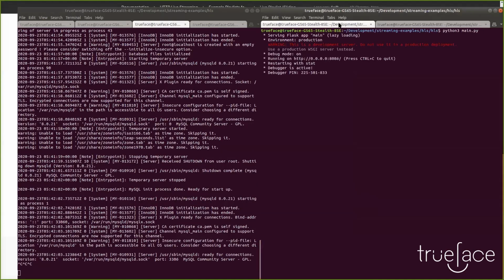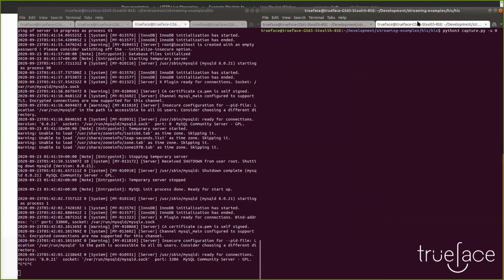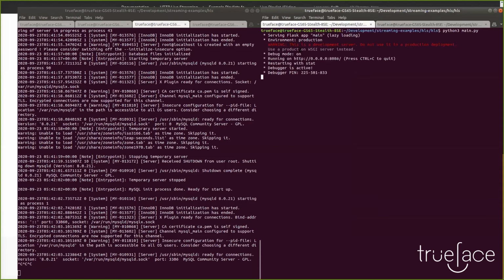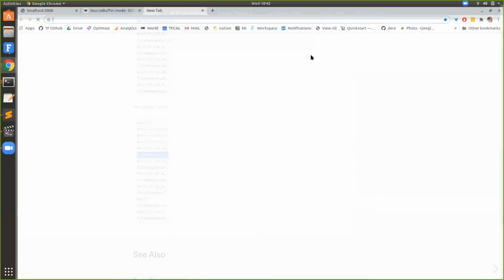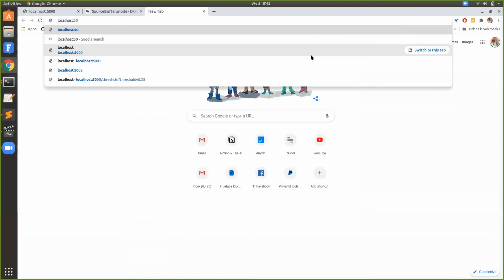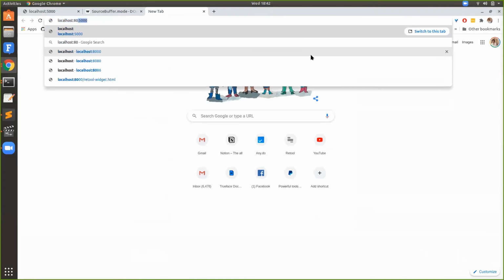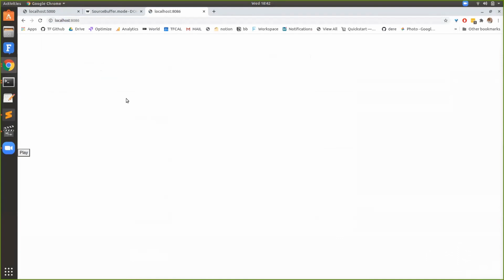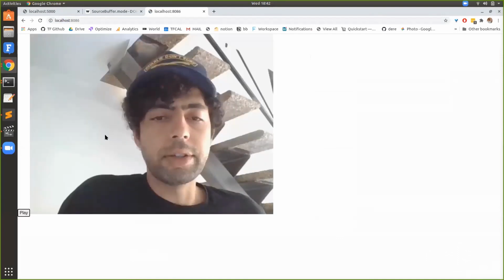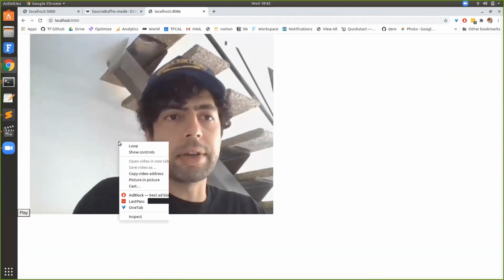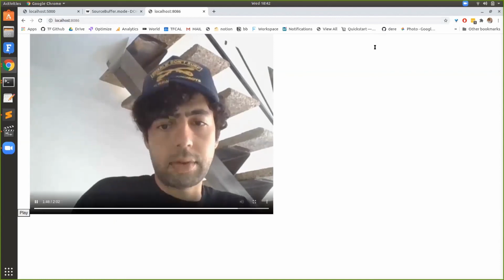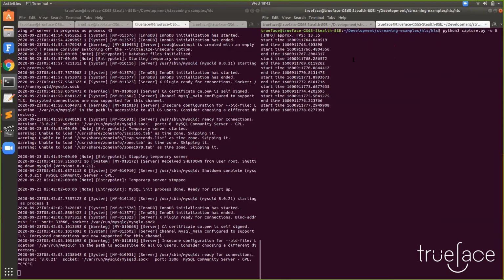In this particular case, I'm running a server, and I'm going to run the capture. I'll show the server code. As you can see, this is HLS, and what the capture is doing is writing 1 second segments to a simple SQL database that they have running here.